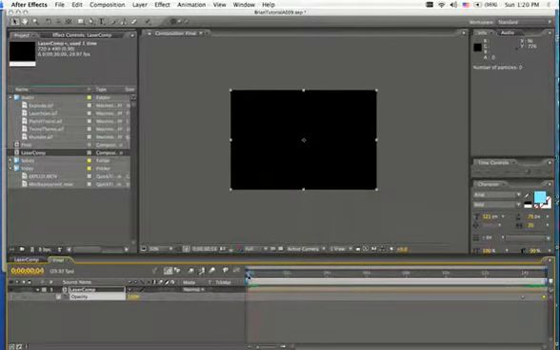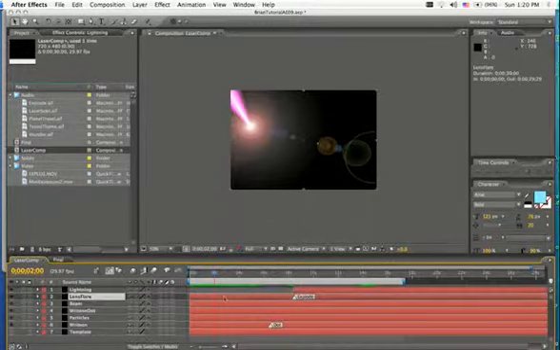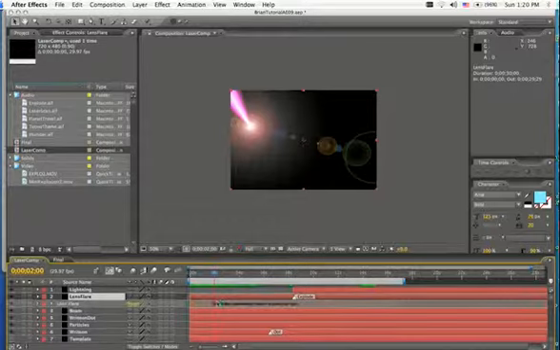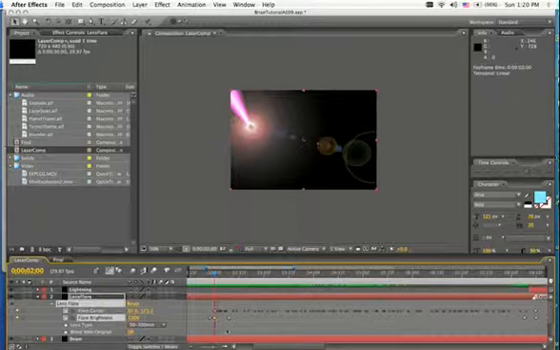Now let's go to the beginning. I'm going to slide it to the beginning and put a marker on this one exactly where the first flash happens. Now remember, if I want that flash to be bigger, which I really don't, I could just go back into the laser comp, go into the lens flare, hit the E key for the lens flare, open it up, and find that keyframe right there and make it bigger.